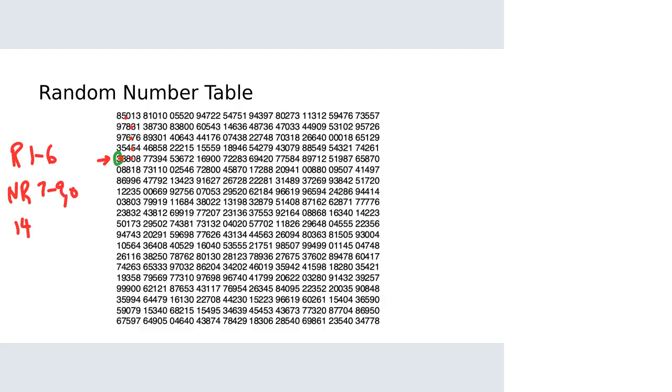And where Summer might be going right now, yes, if you need the random number table, I'll make sure you're given it. You won't have to write this down, I promise. On a quiz, you can get it from here, and it should be in the notes. I'll check that just like I did the other. But if you need it, you'll have it available. Definitely on an exam.